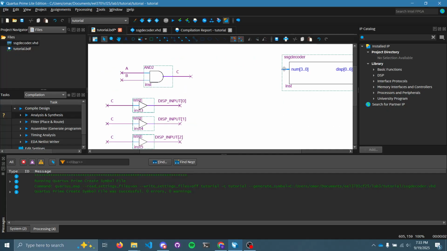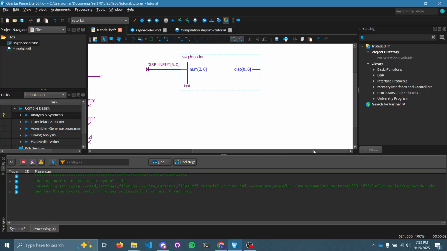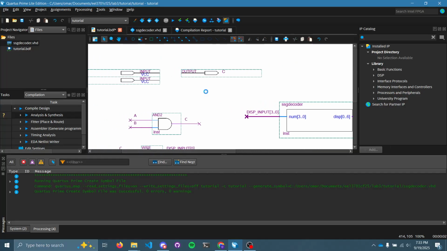Once you have that, you want to put that into the input of this seven-segment decoder. So to do that, you're going to type disp input, or whatever you title your thing, a square bracket, 3, then 2 dots, then a 0, and then a closing bracket. Then, when you want to make your output, you're going to do the same thing here. In this case, we're just going to call it disp out. Then you're going to type a 0, 2 dots, and then a 6, then close the bracket. Then you want to make a new output for your seven segment display up here, matching the name, so we'll just call it disp out, and then again with 0, dot, dot, and then 6, then close it.